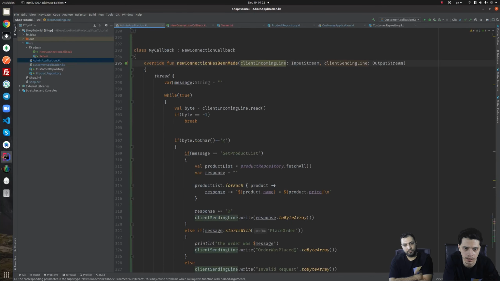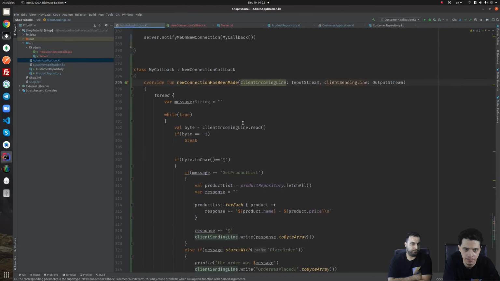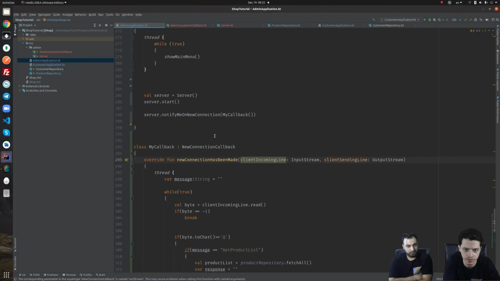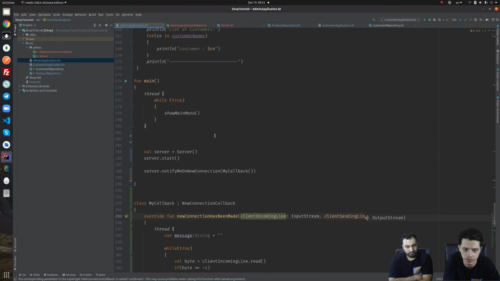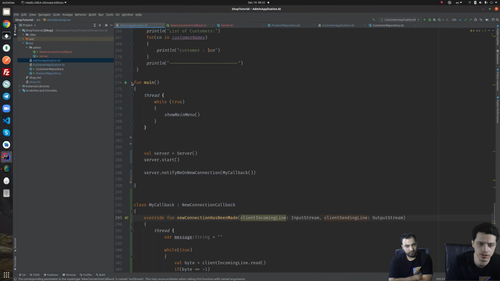Then here we are creating a thread. I believe this portion of code will do the same thing, but let's run it once. Let me run the admin application.